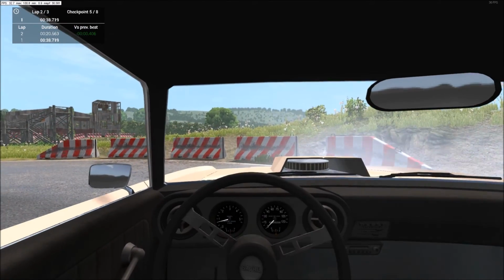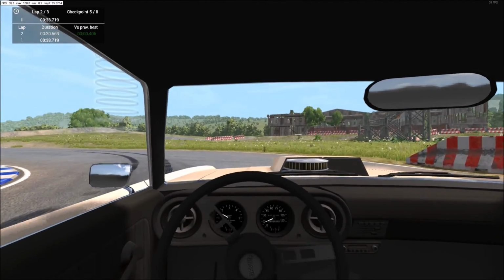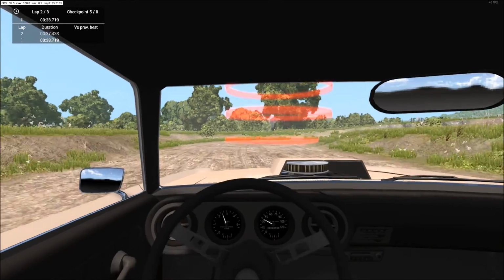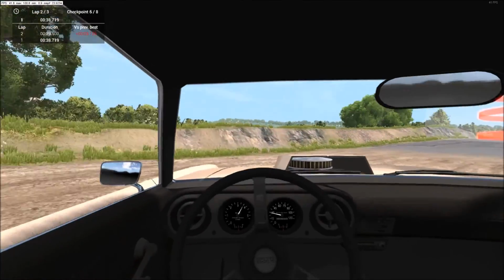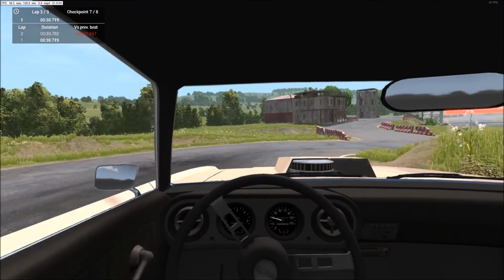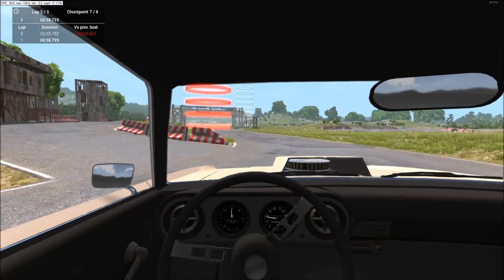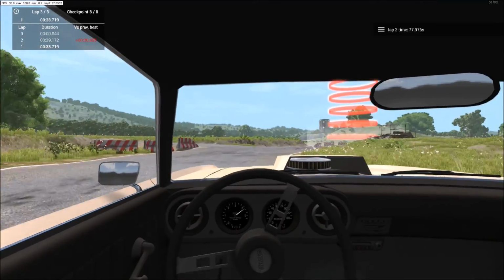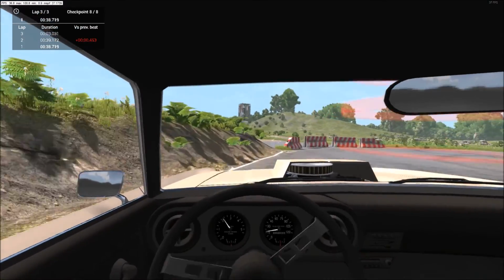First lap was not too solid actually. I think I'm sliding too much. If I can get on to 3rd lap and take some care with it, I may be able to get a good time. But there's no way this is going to be able to match the Moonhawk, because that thing just had lovely grip. And you could really push that car through corners. You can't push this to the same level.